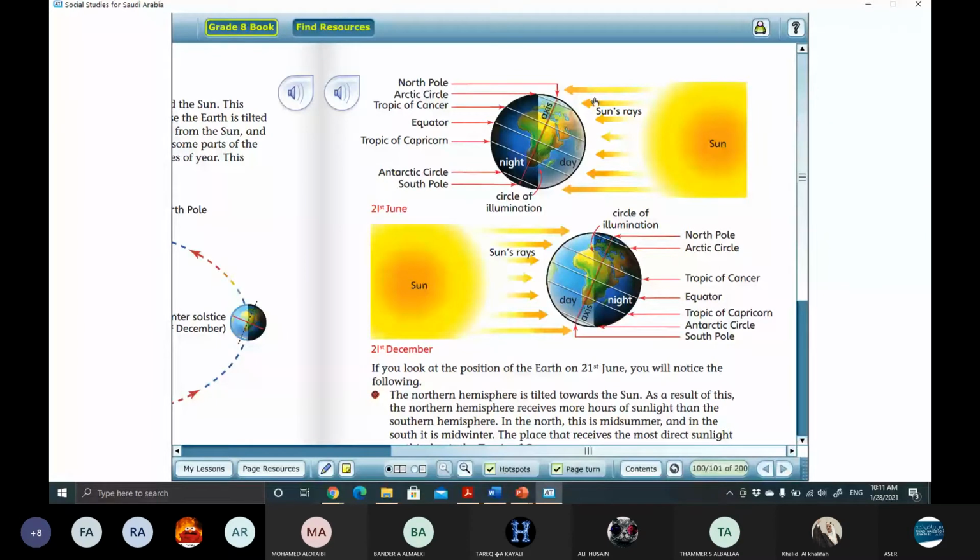On the other hand, on the 21st of June, all of the South Pole right now, because Earth is tilted around its axis with that slope, is in the shade. No sun rays reach that place, resulting in a 24-hour dark day. So all of the day will be in the dark. This is, of course, the vice versa, or the opposite, of the 21st of December.